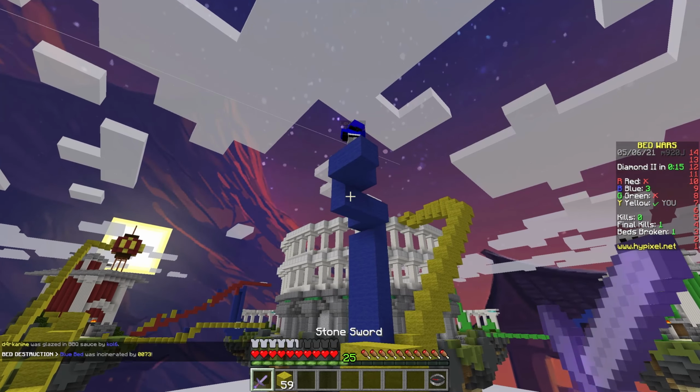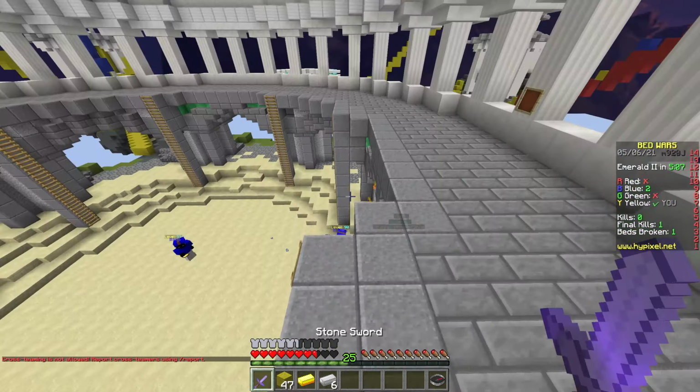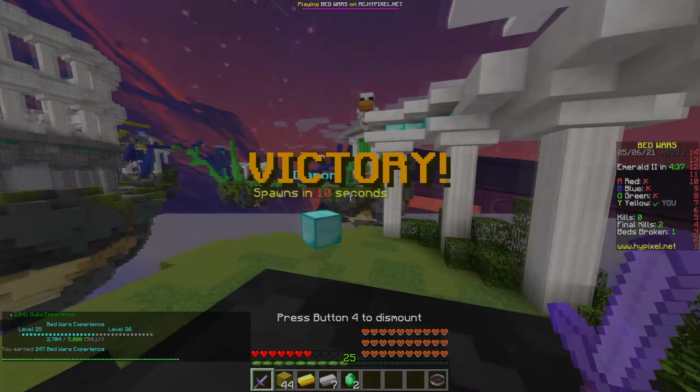While I was defending, my team broke blue's bed. Now time to get some finals. We got the last few kills and got the victory. On to guide 4.